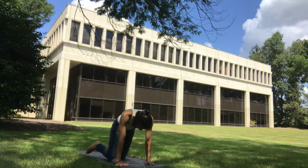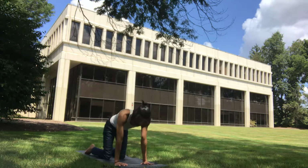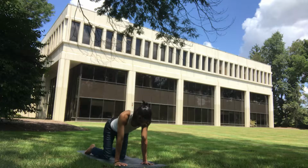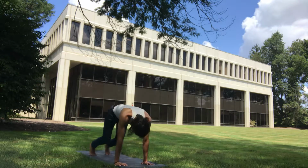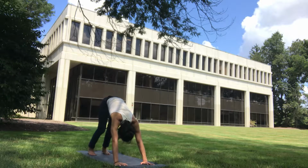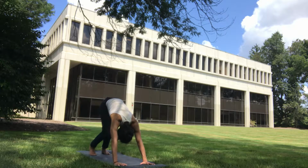So onto your hands and knees. This is known as cow pose, especially if your lower belly is hanging towards the floor. You're going to go into downward facing dog with your hips up and back in a V.